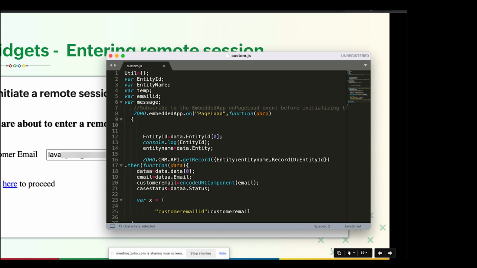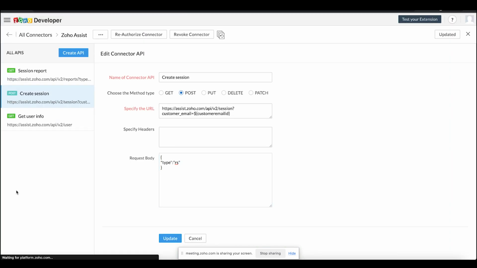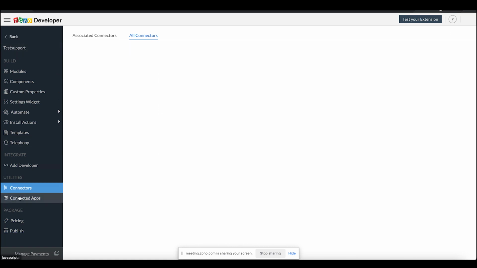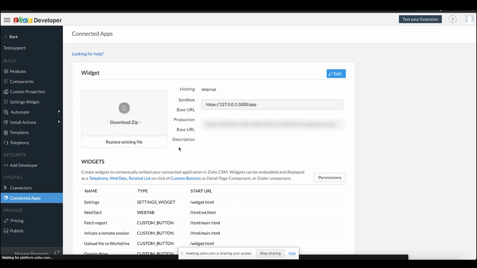I have created this widget project, validated it and packed it. The zipped file that I had obtained, I've uploaded or associated inside this connected apps section. If I click on connected apps, you can see that the zipped file of my widget project has been associated in this particular feature. Once I have associated it, I've used the internal hosting option because I want to use the Zoho server to render my widget application. After doing this, in our use case, we want to embed this associated widget as a button, so that on click of a button, the widget is prompted.